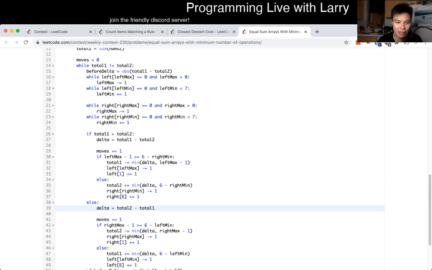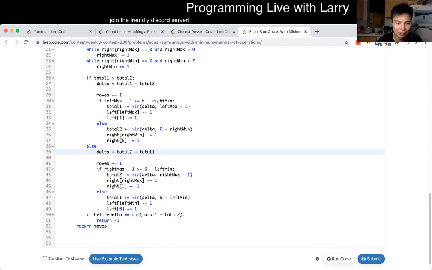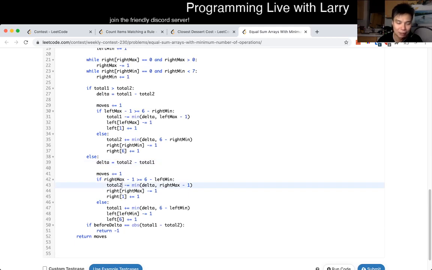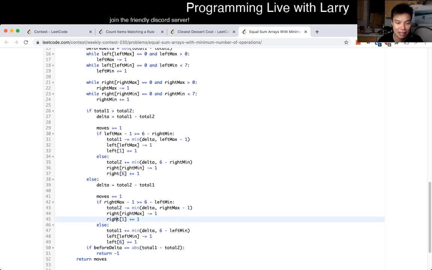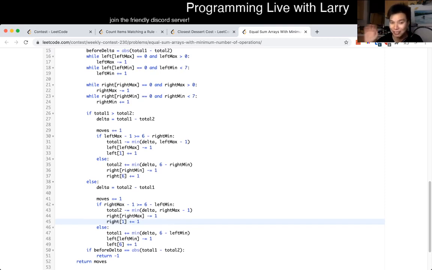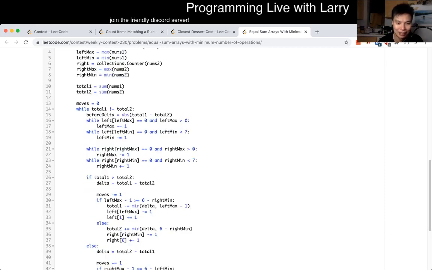I'll go over it very quickly. I made a mistake because I copied and pasted and then used the wrong array in two of these places, and I got time limit exceeded. But then I thought the time limit exceeded was because I had a wrong algorithm and greedy didn't work, so I tried a different thing. But it turned out that it was just a copy and paste mistake. So kids at home, make sure you watch your copy and paste, or just don't do it. Just write it from scratch, because I made more mistakes not copy and pasting than it would have been otherwise.